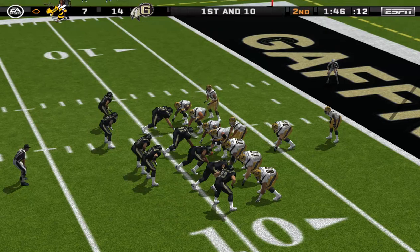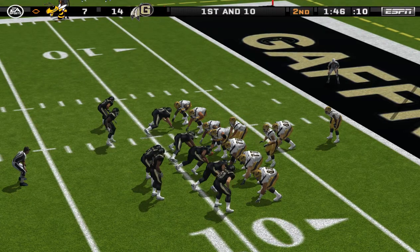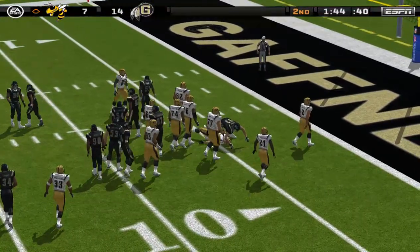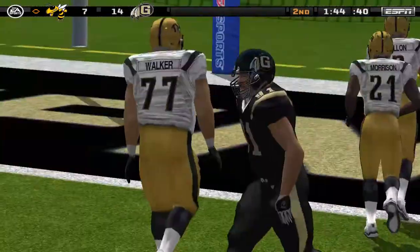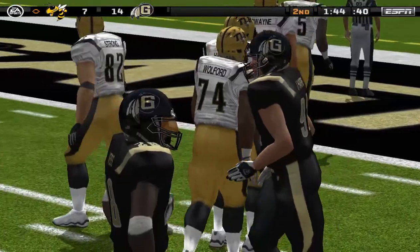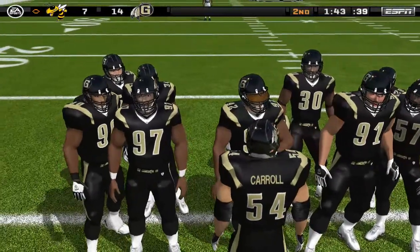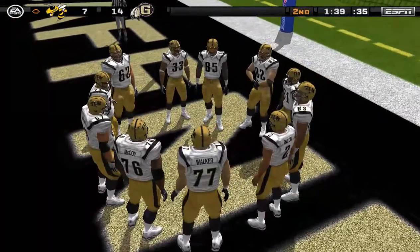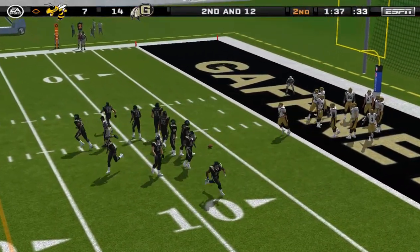Dillon sends a man in motion. Handoff, dropped in the backfield for a short loss. They couldn't get anything going through the middle. It was because the defense filled all the gaps. The back was looking for a place to run, but by bringing the run blitz, they took away all the gaps, bringing him down for a loss.